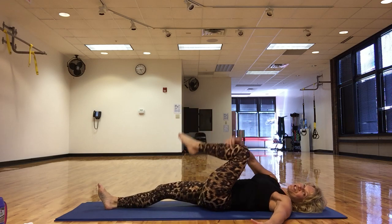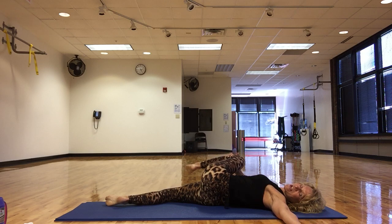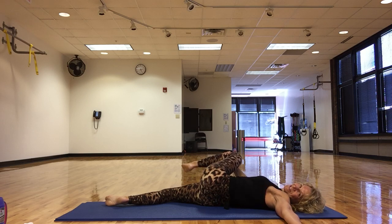Pull one knee into your chest, bring it across your body, reach the opposite arm out, and look over that shoulder, stretching out that hip for you. You're done. How is that? You're done. This went really, really fast today for me. Hopefully for you too.